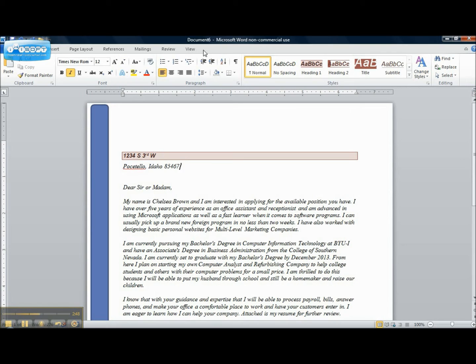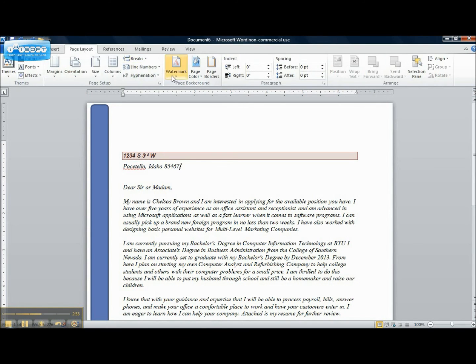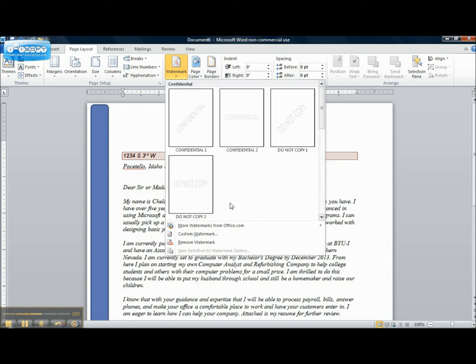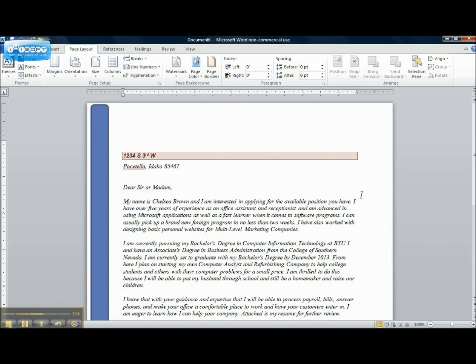You can also do little things, like with this you can make a watermark. If you want somebody to know, you can add your own, remove it, those types of things too. If you're doing a professional letter to your boss that you want them to know is do not copy, or one that's just a sample, it's a really good way to show people what your work is if you're going to do a portfolio site too. Thanks, that's very awesome.